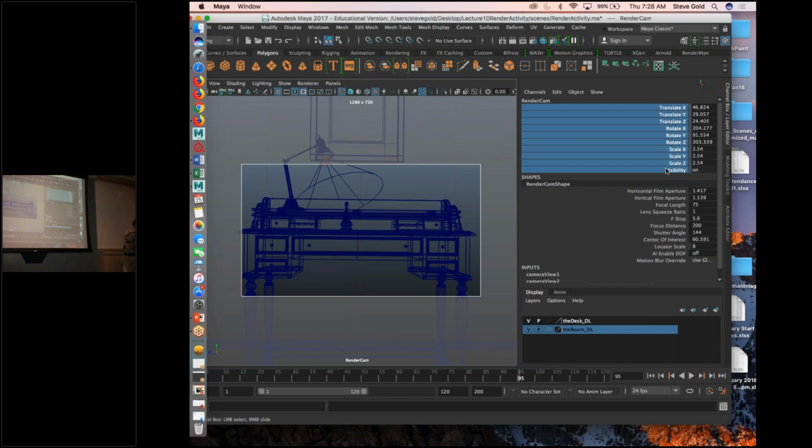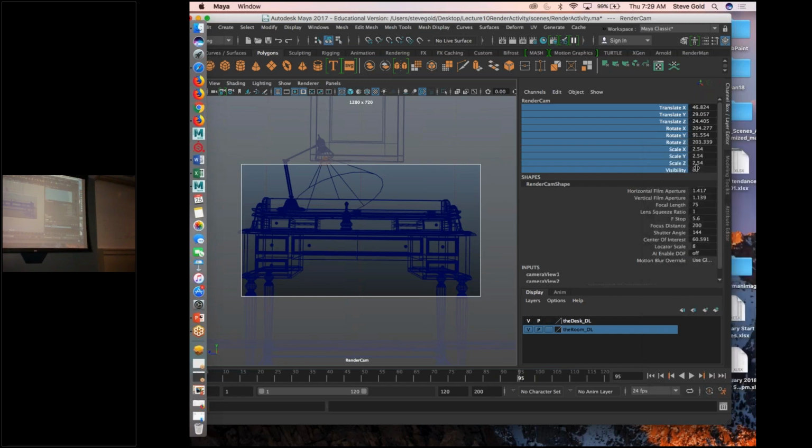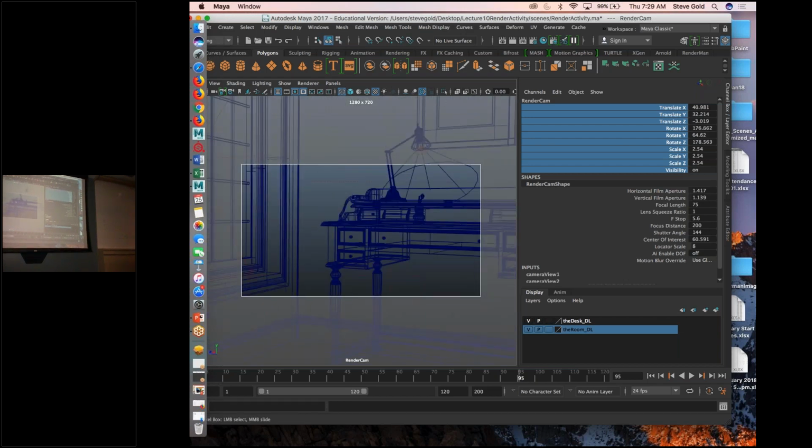Now, once those are highlighted, all you have to do is hold down your right mouse button, and you'll see there's a little section called Unlock Selected. Interestingly enough, right below, Lock Selected. So can I lock things? Can I unlock things? Absolutely. So you just choose Unlock, and now that everything is unlocked, that gray has gone away. Whee! Now I can navigate.